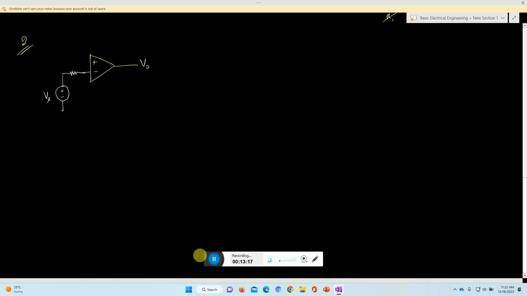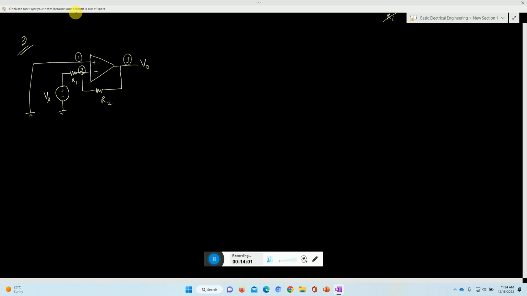This is Vs, suppose. And this side we just put at ground, right? And we want to know what is the output voltage. And here what we did, we just take one feedback from the output and get it inside here. This is the R2 value and this one is R1, right? Now if this kind of circuit is there, you have got one terminal over here, this is terminal 2 and this side 3.